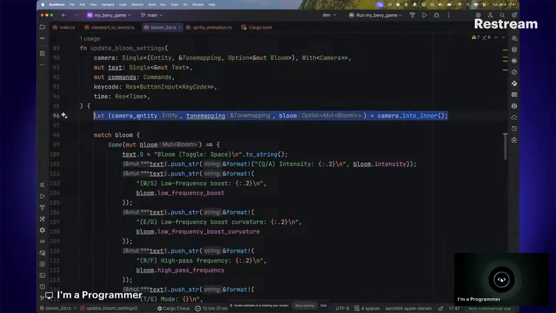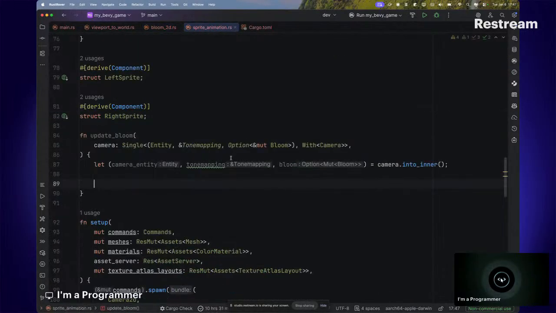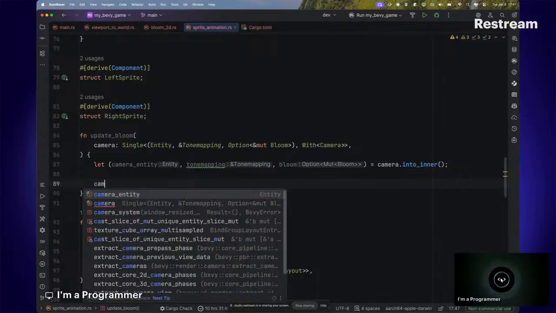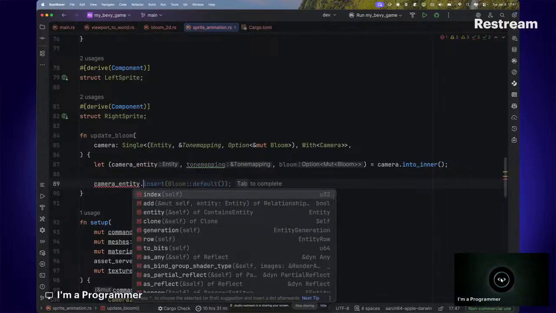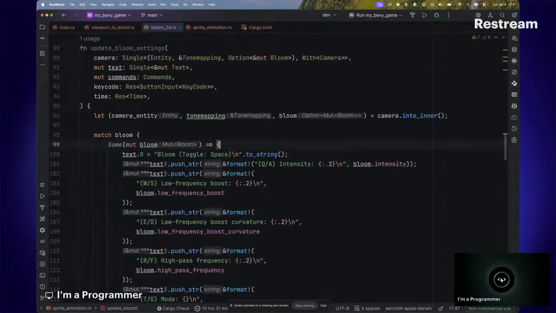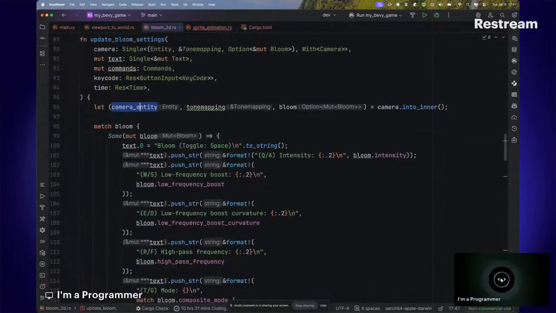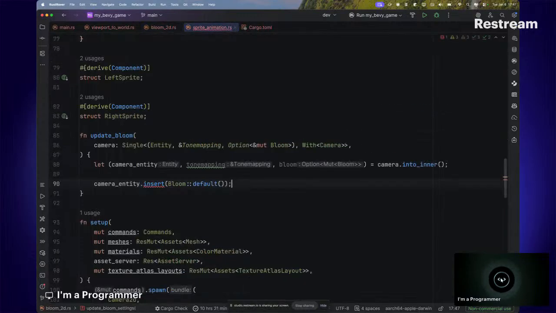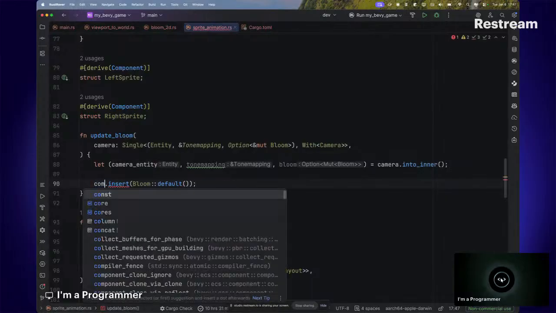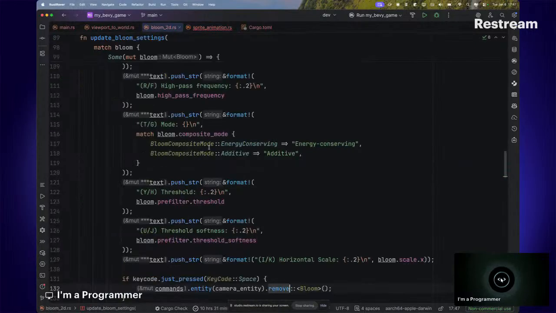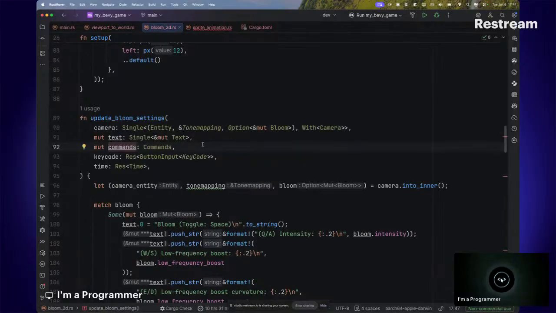So we are going to define the camera. We are going to define this here. We are going to take the bloom. So remember in this case, we did the insert here, which is the camera entity. We need to define command. Crazy stuff.